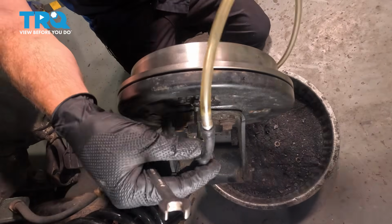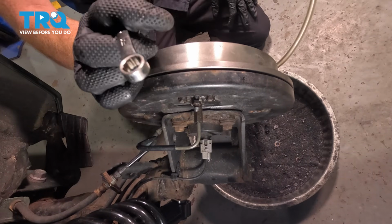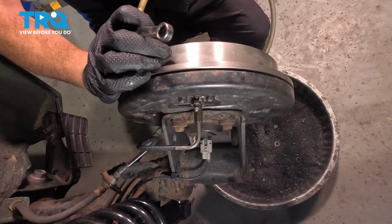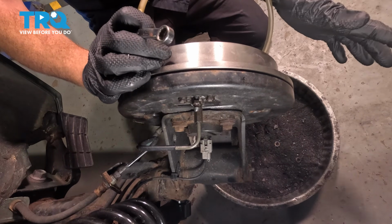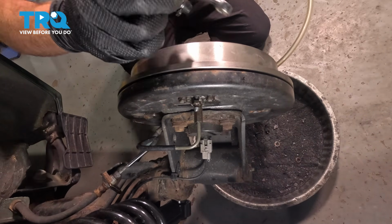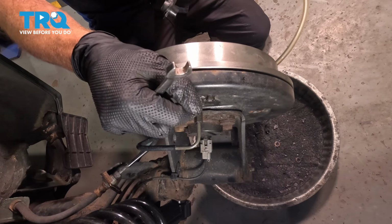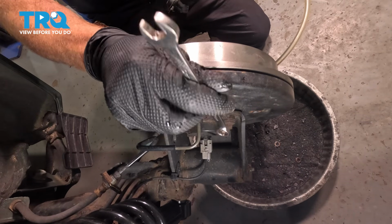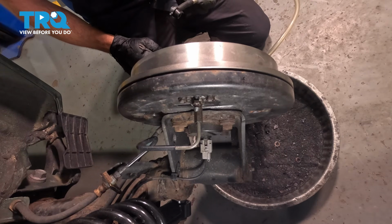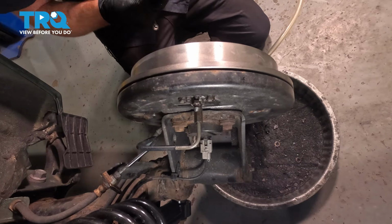Now you can do this with a hose, you can use a small pan if necessary, whatever's best for you. This is going to be easiest if you have a second person to bleed the brakes. The person inside the vehicle is going to pump up the brake pedal till it feels nice and firm, approximately 3 to 5 times. They're going to hold it and let me know. While they're holding it, I'm going to open up the bleeder screw and fluid will come out of the bleeder screw. Once the fluid stops, I'm going to close the bleeder screw and I'm going to ask them to pump again. After it's firm, we're going to repeat this process several times until we know that we have only clean brake fluid making its way out of the system.